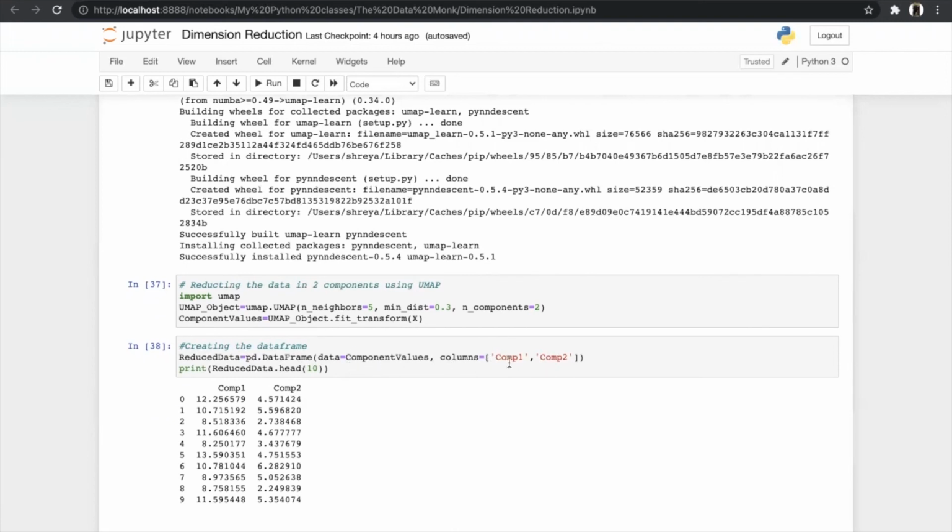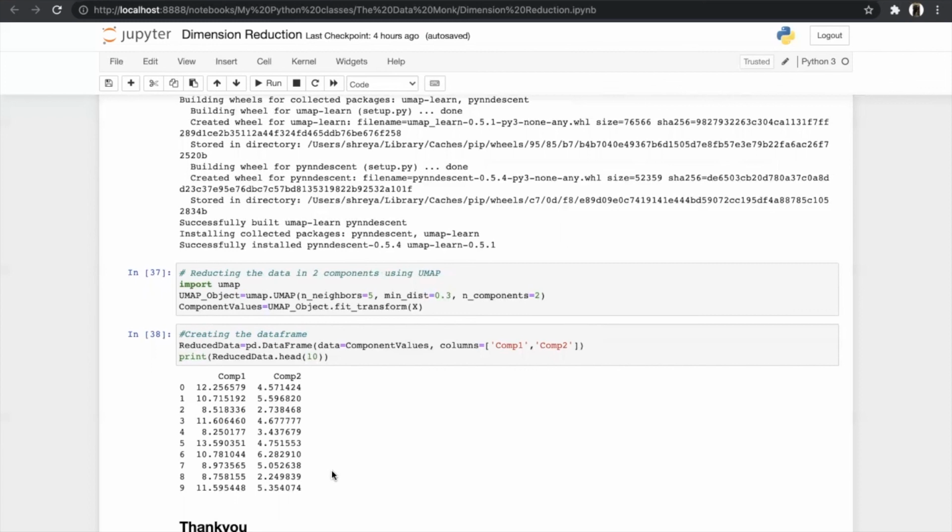These are two columns, as you can see with n_components equal to 2, and also the basic function of UMAP and t-SNE is to visualize the data. To visualize the data, we again need two or three dimensions. Here we have used two dimensions. After that, you can see the head of our reduced data. We have reduced all the columns to our two components, comp1 and comp2, and this is the first 10 rows of our data set. So that's all for dimension reduction.